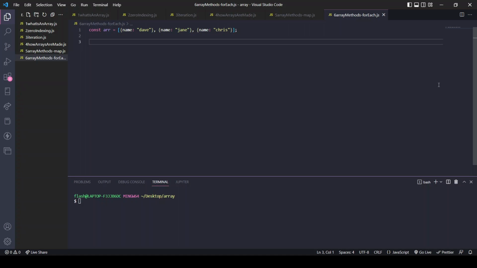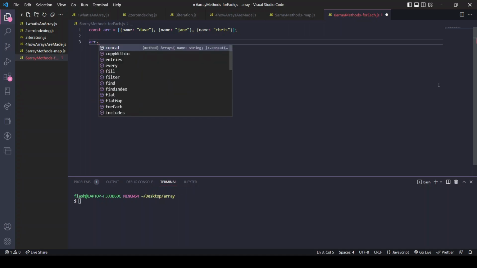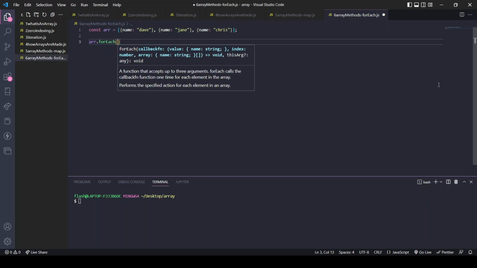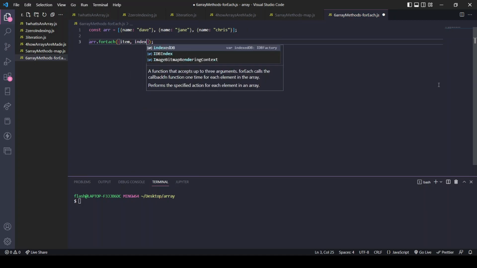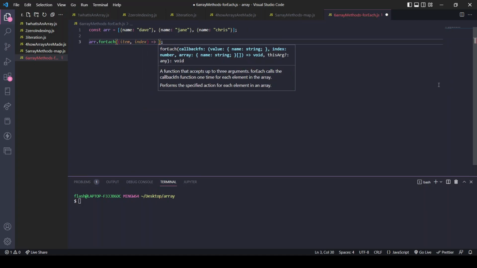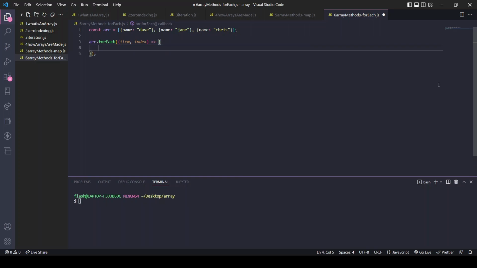So, array, as you can see, the array in line 1, dot forEach, and like map, it's going to take a callback, and we're going to have item, index. Here, index in this example is going to be superfluous, but I'm going to put it in for completeness sake. So what I want to do is the same as the previous video, so check it out if you haven't, link in the description.